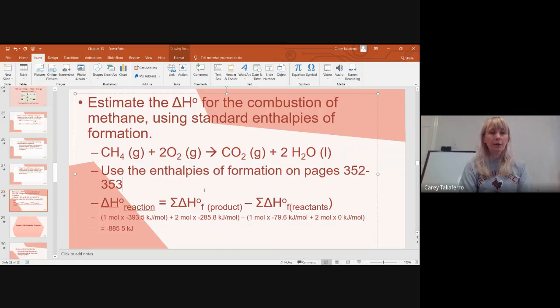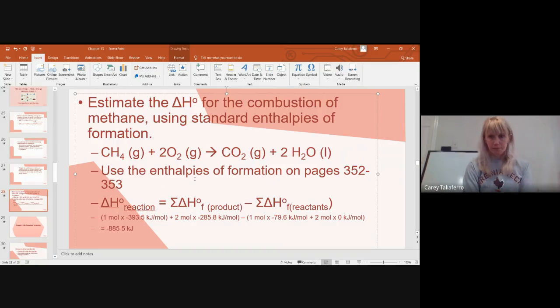Okay, so we want to combust methane. Methane's that stinky gas that you smell in swamps or around cow pastures, and you're going to combust it, and it's going to give us carbon dioxide and water. So what I'm going to do is, first of all, make sure I start with the balanced equation. Now, hint, I went ahead and balanced this for you. It is balanced. But notice the molar ratio is 1 mole of methane, 2 moles of oxygen, giving me 1 mole of carbon dioxide and 2 moles of water.